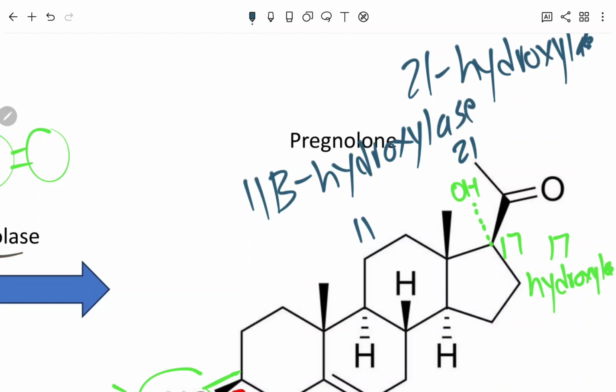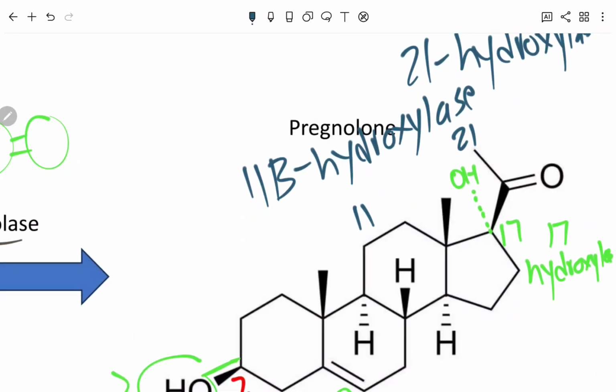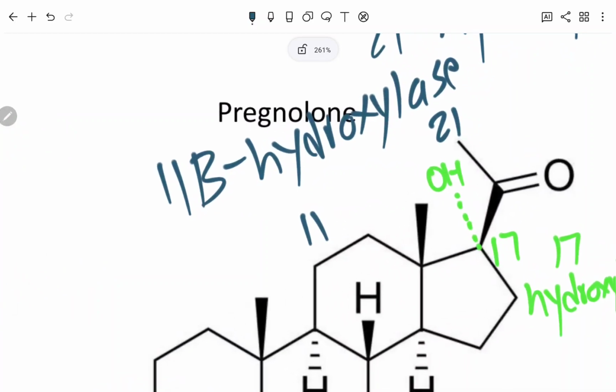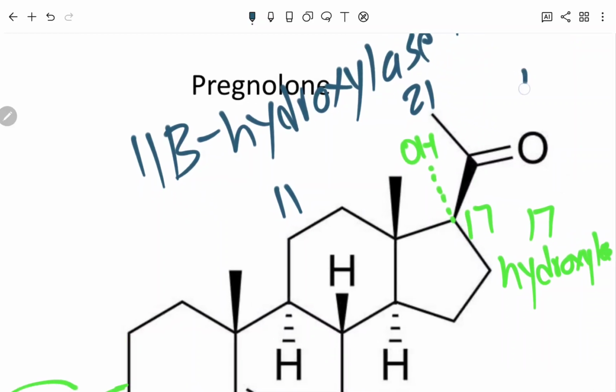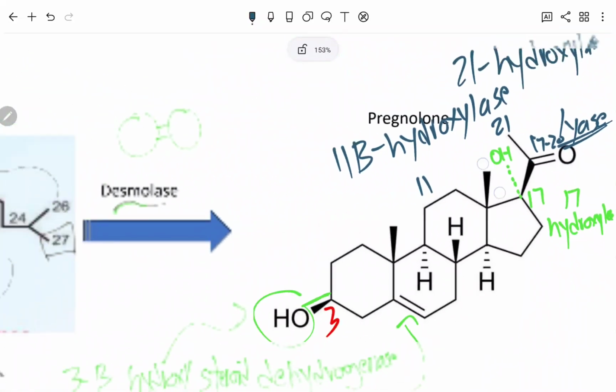And the last possible chemical modification is the removal of the hydrocarbon tail. This hydrocarbon tail sounds more of a nuisance, right? It's very disturbing. So why not remove the rest of the hydrocarbon tail? And this action is accomplished by an enzyme called lyase. Why is it called lyase? Because it lyses, it breaks the rest of the hydrocarbon tail. And the full name of the lyase enzyme is 17-20 lyase, because it removes the hydrocarbon tail present between carbon number 17 and carbon number 20.